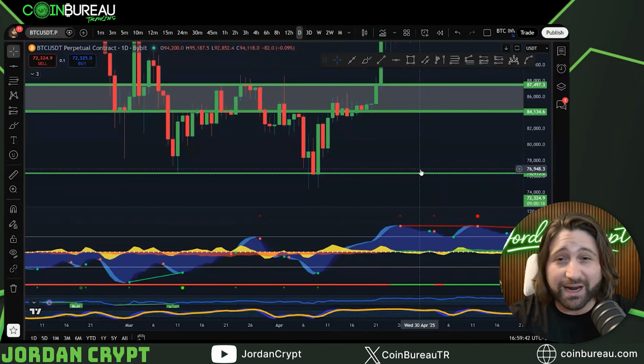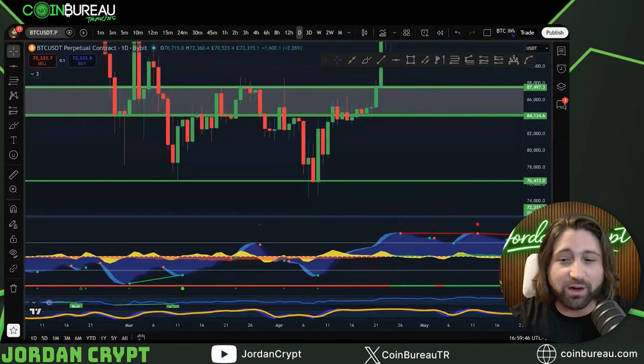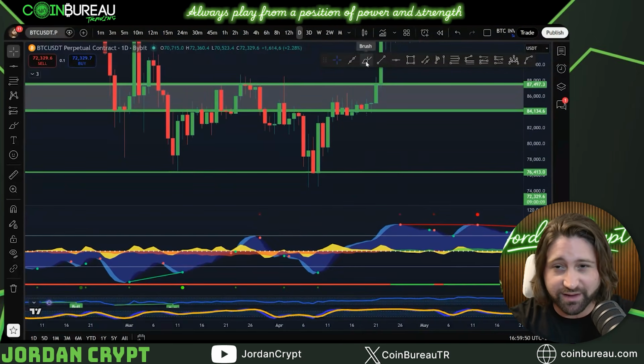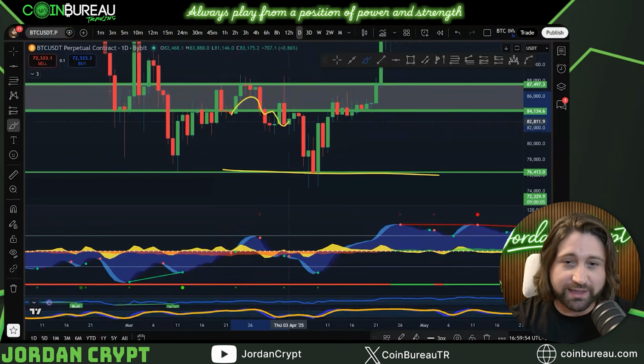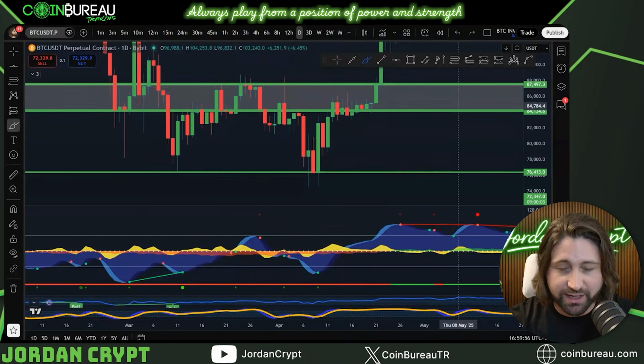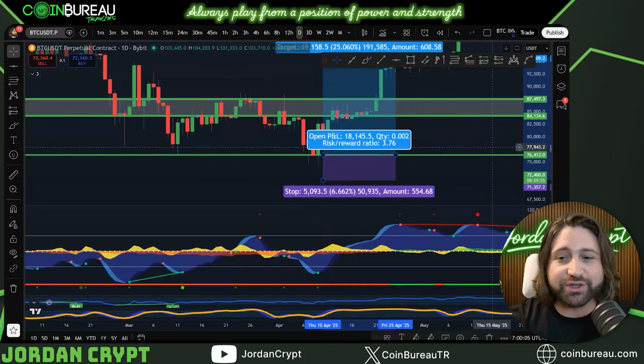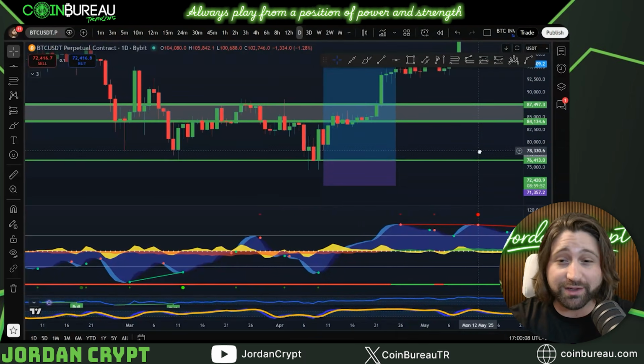Let's have a look at a practical example of a bounce trade and how you would go about executing this. I will be using my favorite indicator for an entry signal, which is the market cipher. Here we can see our support trend line, price moving towards that trend line. We draw in our long trade, identifying our risk to reward with at least a 1 to 3.